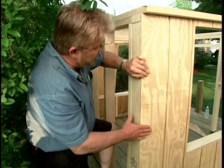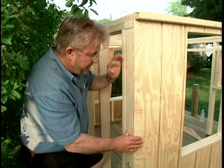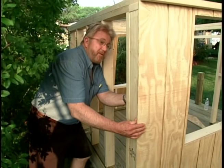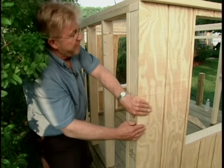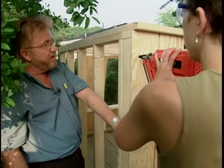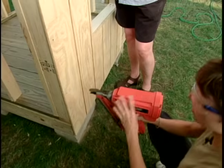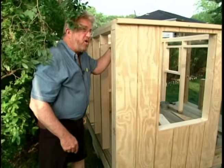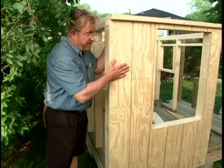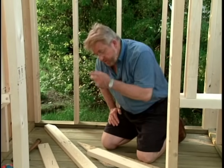We're going to use this skin right here to do two things, to make sure that it's square and also to stiffen it up. So what I want to do is look back here and make sure that it's the same margin from top to bottom. That's it, about right there. All right, Christine, about this far in from the edge, just nail, again, about 16 inches apart. Even with just these 2 rows in, all that wiggle is gone. By the time we nail this off on all of the studs, this is going to be very stiff and structurally very sound.